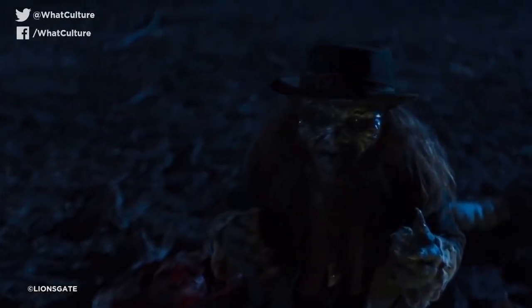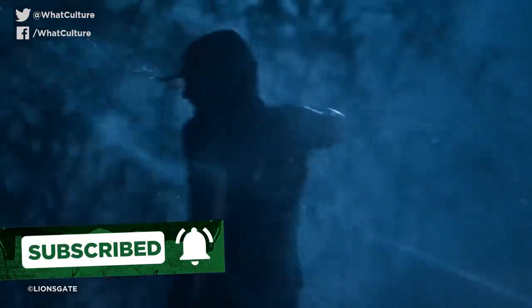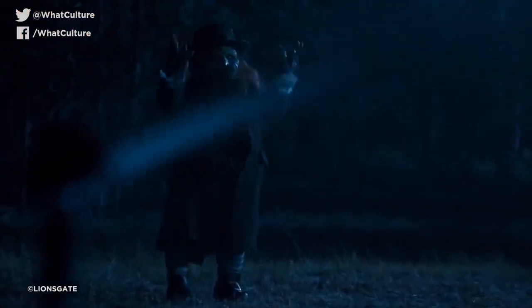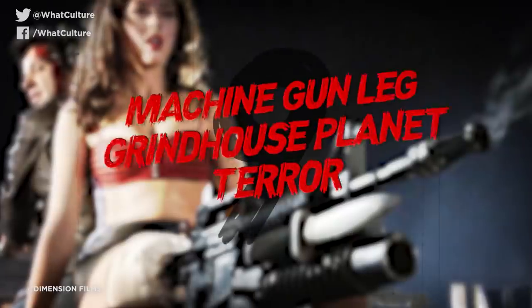So how about that sprinkler? Used in the timeline-redefining Leprechaun Returns, a reboot and sequel to the first movie only, it crops up in a musical-esque number as the Leprechaun conducts a series of watering mechanisms whilst chasing down an ill-fated young woman. After slowing her down with mild water streams, the Leprechaun magically shoves a water sprinkler into her poor face as she flees, resulting in the pressure popping a geyser of blood out of her mouth. We are starting small here, but still — of all things to kill someone with… a sprinkler? Really?